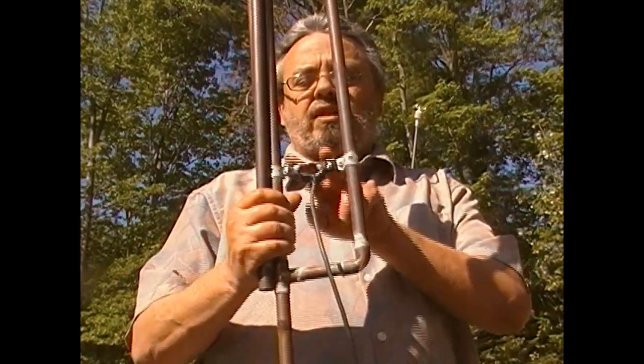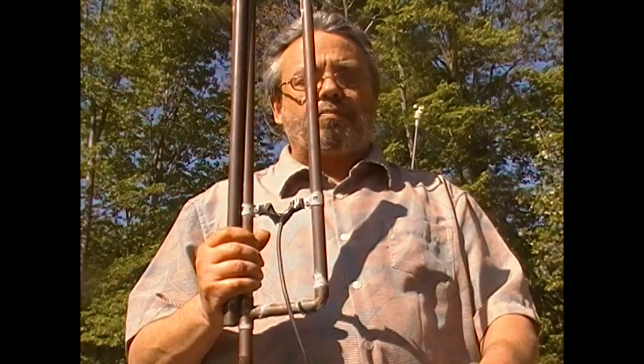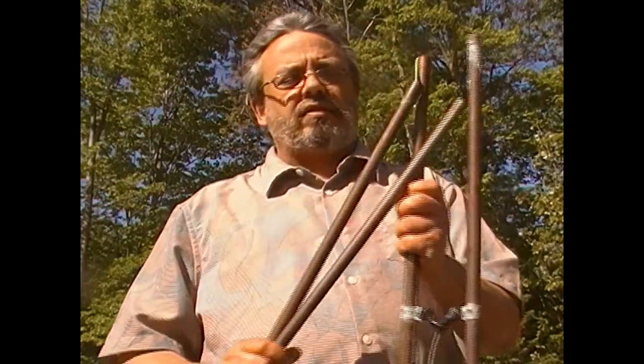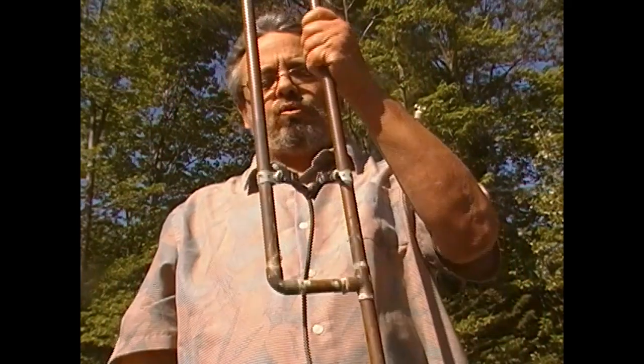They're easy to tune, and once you get them tuned they're very efficient. I put my Shurcom SW33 on my Baofeng and I got this thing tuned down to 1.02 to 1, which is awesome for one of these. Anything under 1.5 to 1 is considered good. That's how easy this thing goes back together — just like that. I did get it tuned down to 1.02 to 1.